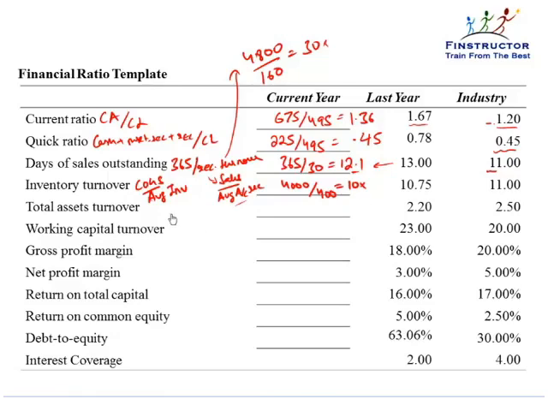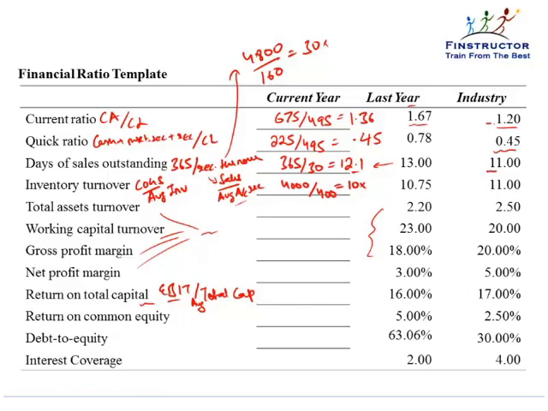Likewise, the total assets turnover, working capital turnover, gross profit margin, net profit margin can easily be calculated from the formula that we studied earlier and can be compared with the industry as well as the company's metric last year. We'll now move on to computing the return on total capital, and this is defined as the EBIT upon the total capital. So please note it's again an impure ratio, so the balance sheet item will be an average and the income statement item coming from the previous year.